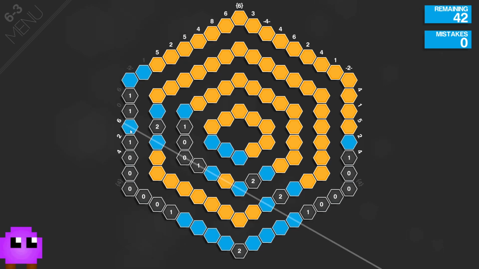This, however, is already completed. 1, 2, 3, 4, 5, 6 blues, so the rest are black. Now if you look over to this one right here, it already has 2, 1 here and 1 here, so mark those as black. Follow the tree of zeros until we reach 1, and put a nice 2 here.